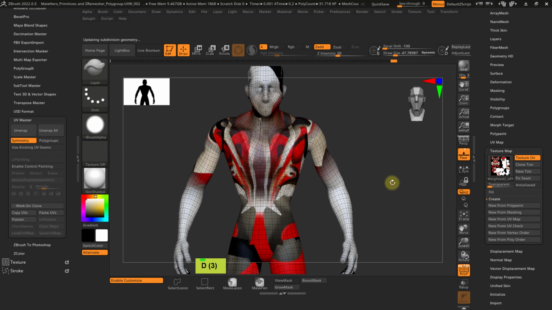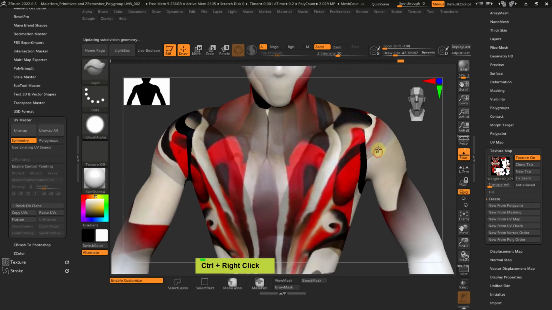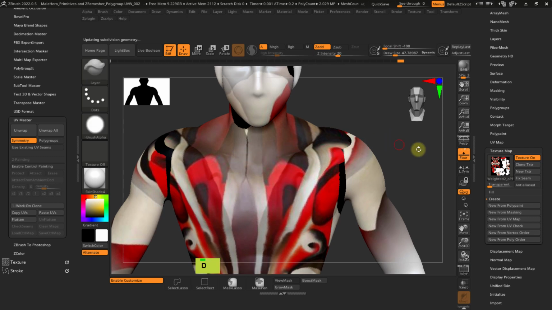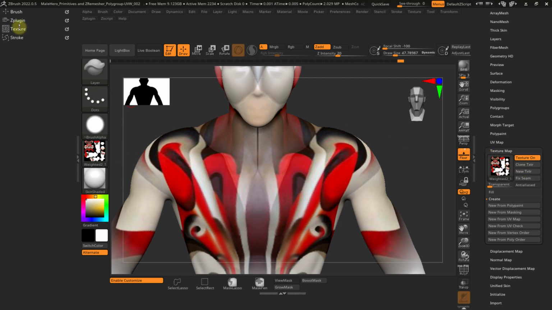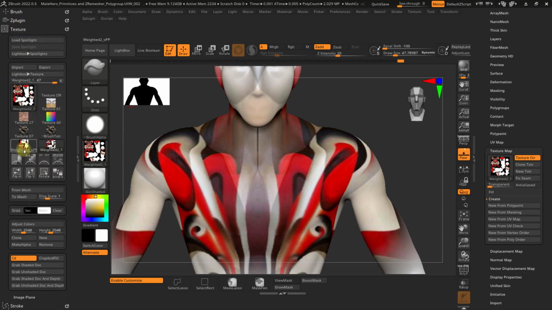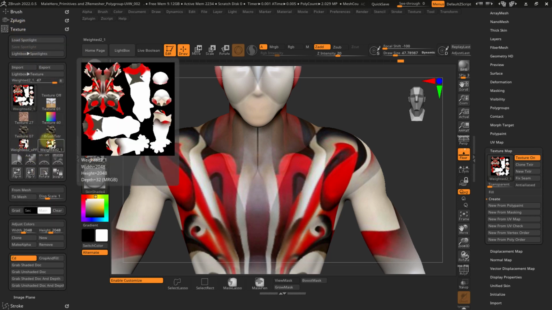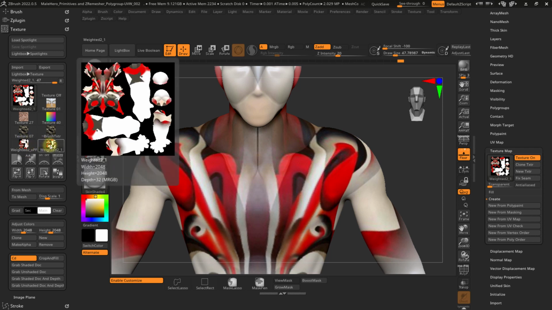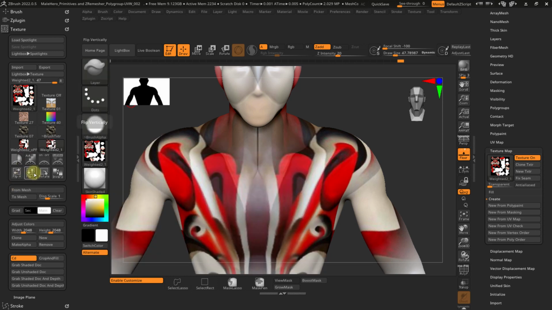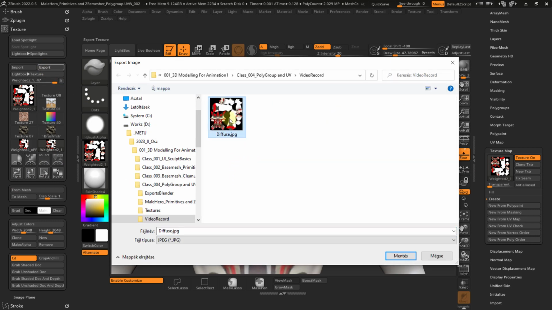But for that, again, going back higher to the higher resolution. And am I on the highest? D. Okay, I don't see the numbers because, yeah, subdivision, updating subdivision geometry. And now again, new from polypaint, and then that's fixed, and clone texture, and just going back to Z plugin and texture and selecting this guy. This was the original, I guess. Yeah, but very tight. And this is the new one with a lot less tightness. So flip V and export, and I will overwrite my existing one.